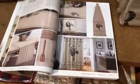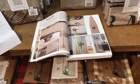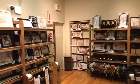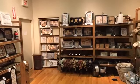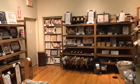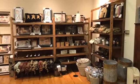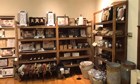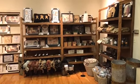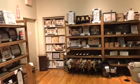Now, farmhouse decorating is not complete until we add florals and frame prints. And if you're looking for bathroom prints, we have plenty of those here at KC Home Textiles. If you like a print but you need it in a different frame, we can help you with that as well. But also KC Collections has a phenomenal assortment of frame prints for other areas of the home. And don't forget the floral. It's all about the floral. We are going to have an enormous selection of floral at KC Collections this year.